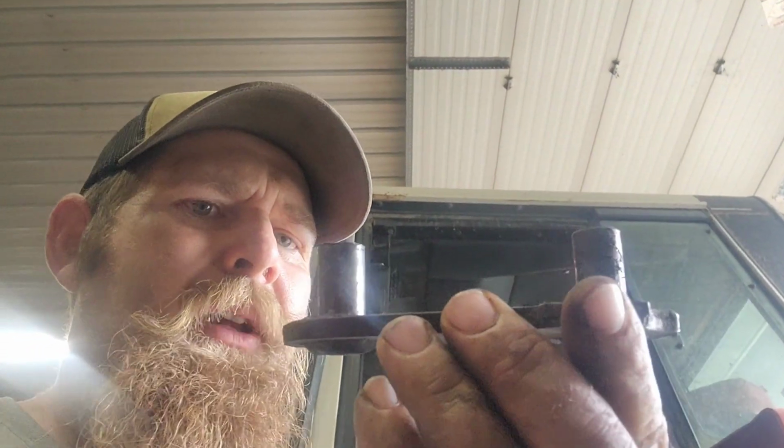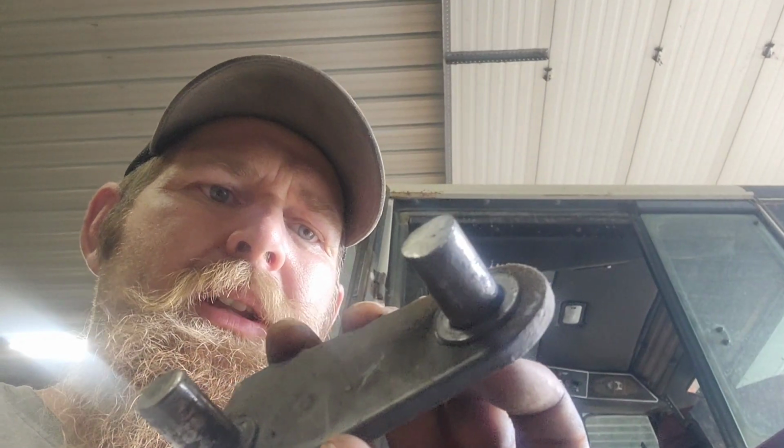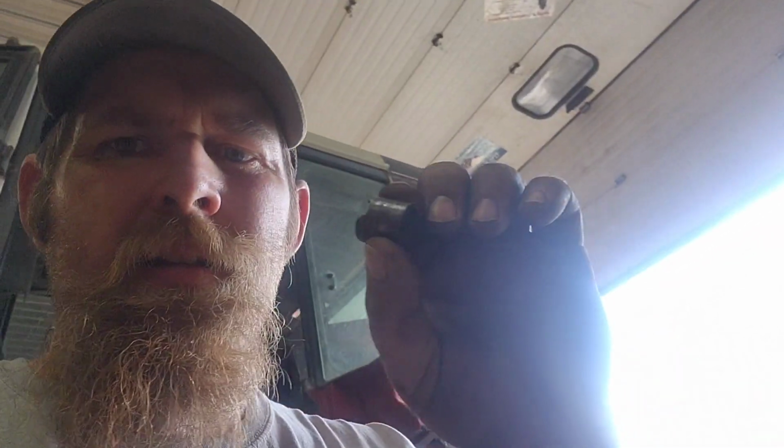Well, kind of some good news, bad news. We got the link all apart. The pins are, I mean, they're showing some wear, but they're definitely not something I'm going to get concerned about for being a 40, I don't know, 40, 44, 48 year old. I don't know. It's a 1980 model. So, the good news is Case IH does have them. We can get them, but they're $28 a piece for this little fucking bushing, and it's a 5/8 inside diameter with a 3/4 OD diameter, which is kind of a pretty thin little wall.